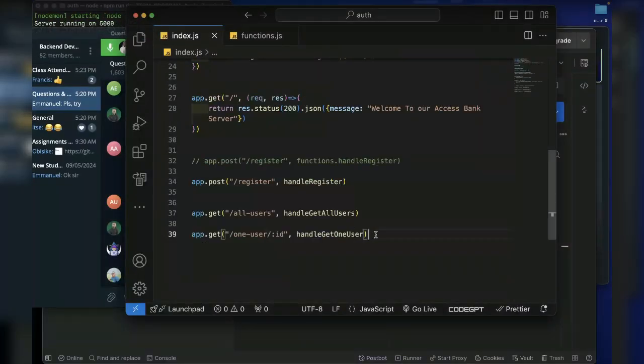And I'll create a patch request here, app.patch, because this is not a full update. That is why I am doing patch update user password. That's my endpoint, slash, you pass in the ID, like this.